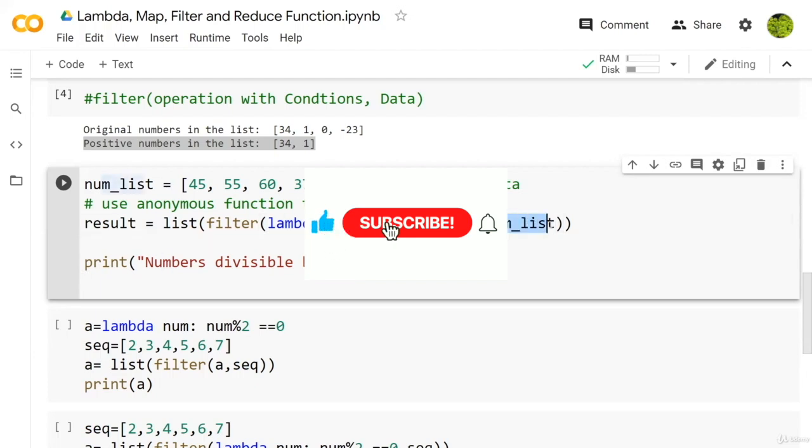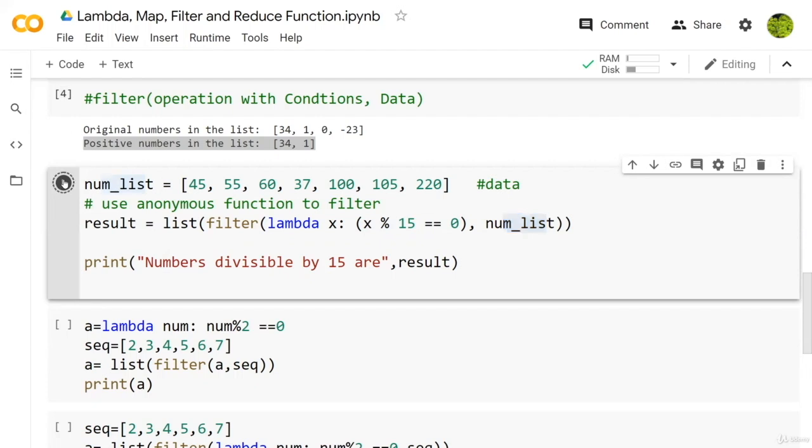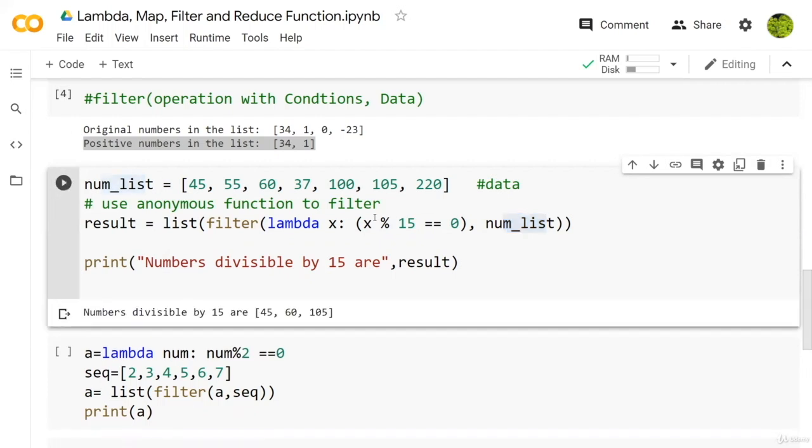That means I'm checking whether the value is divisible by 15 or not. Great way of doing that. Suppose you want to write this in a loop, then it takes a lot of lines and effort to write and understand. But with map, filter, reduce, and lambda functions, it becomes very simple for us.